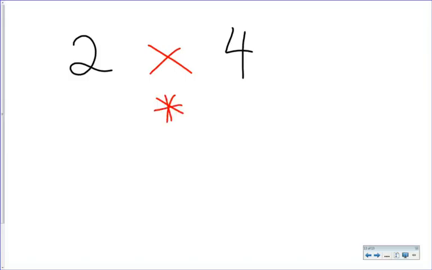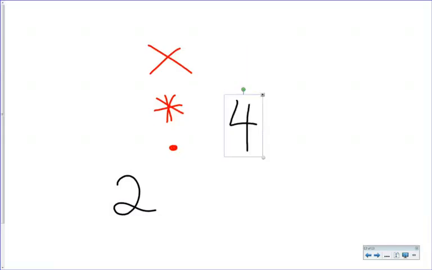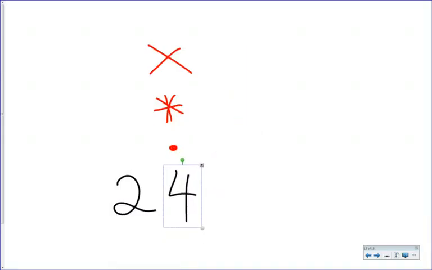So if I want to have 2 and multiply it by 4, what I used to use was that symbol. That's no longer allowed. Like I said, that's a banned symbol. On a computer, you might use that symbol, or on your calculator. That's a banned symbol. And some math teachers might write a dot. That's a banned symbol. What we can't do is just take the 2 and the 4 and use no symbol, because then I think it's 24.